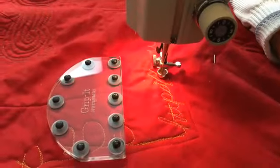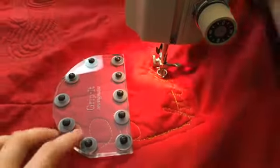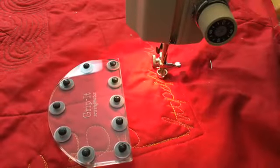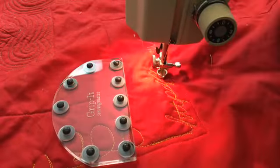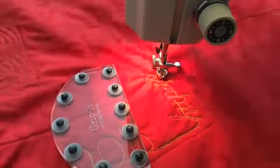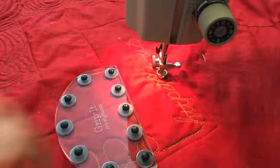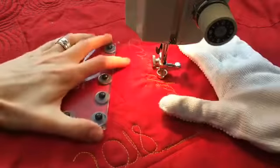Oops, sorry guys. I just need to get my next part of this quilt on board with this game. Okay. We're flat. Okay.